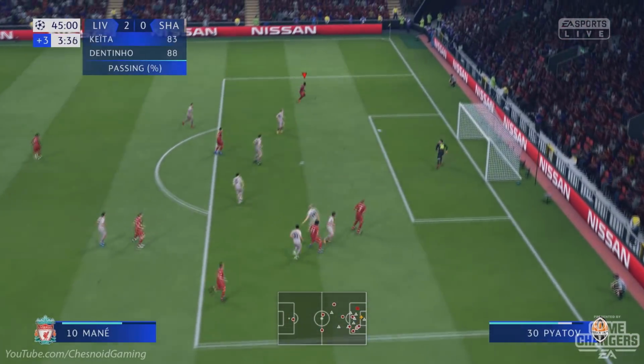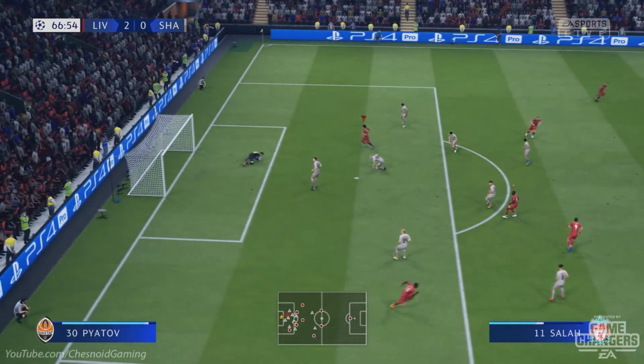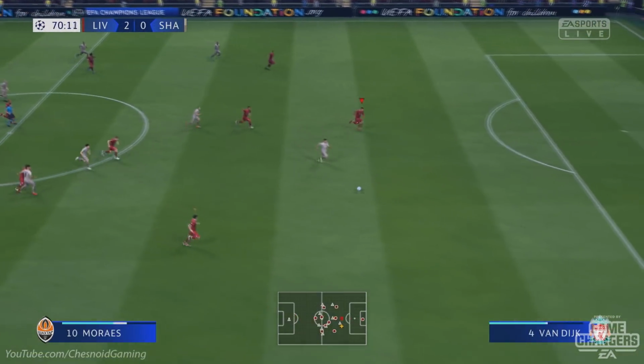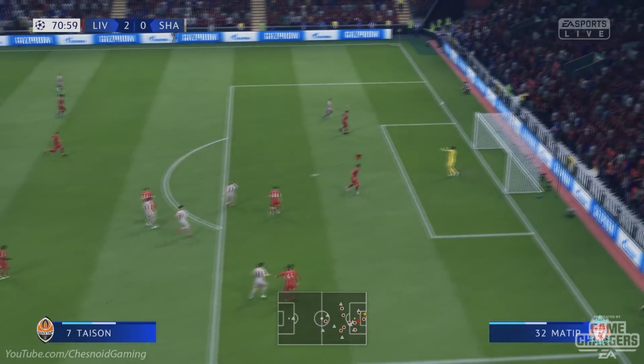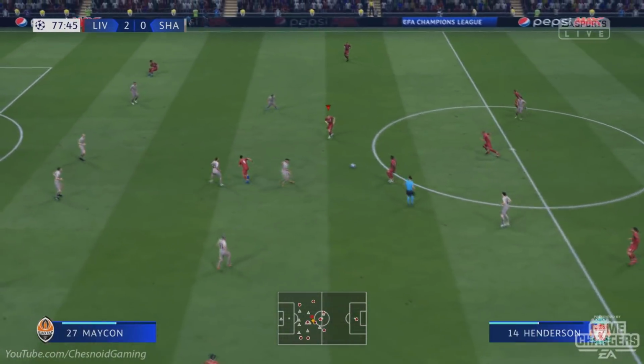Mo Salah leaves the defender for dead there, but unfortunately can't bend that into the far corner and give us a 3-0 lead. Deflection could have sent the keeper there, but didn't. Jordan Henderson's effort probably would have stood a better chance going into the back of the net if the defender hadn't gotten in the way of it. Marlos lays that inside to Tyson there as Shakhtar try and fight back, which they aren't able to do at this particular moment in time.